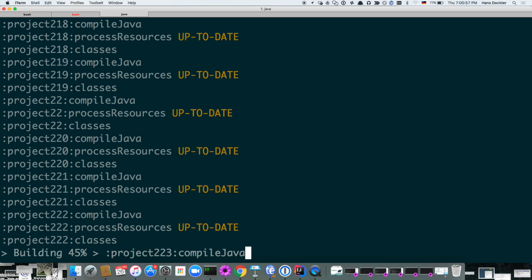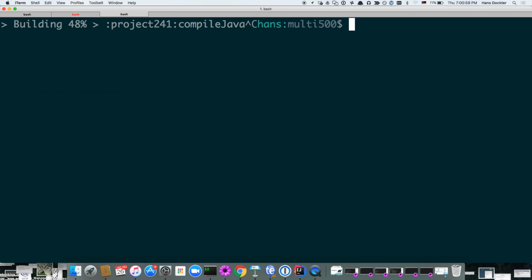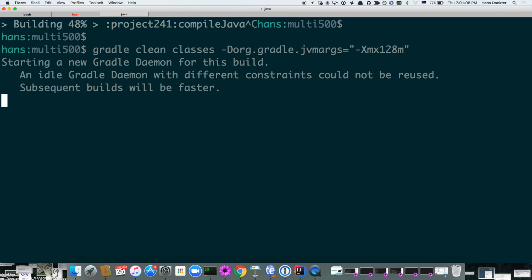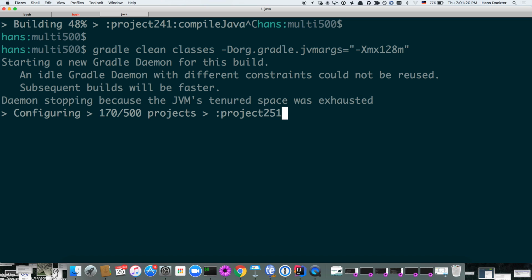Another interesting thing is, let's run this daemon with 128 memory, and something should happen. It's already slow because of the memory situation. The daemon should stop because the JVM tenured space was exhausted, right?